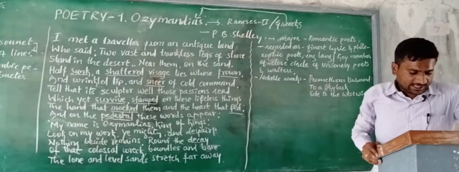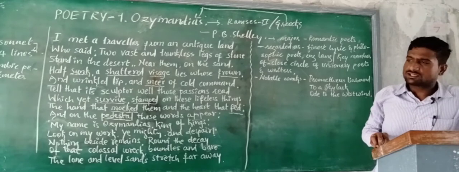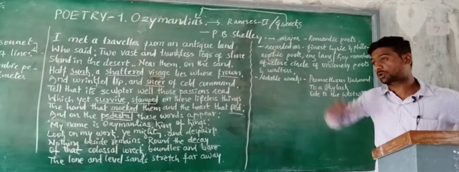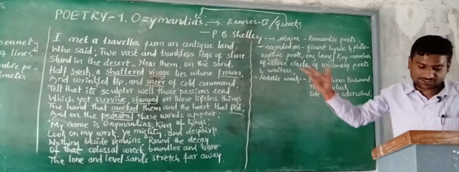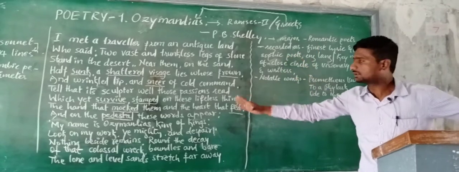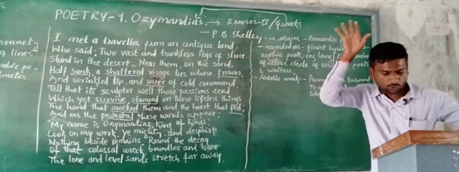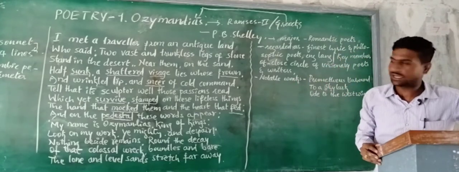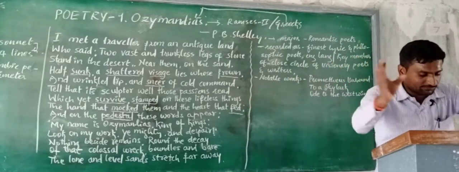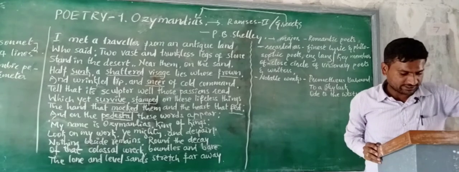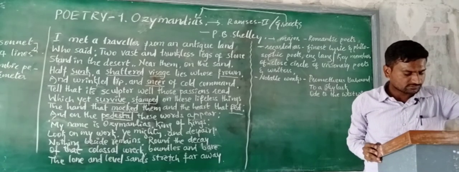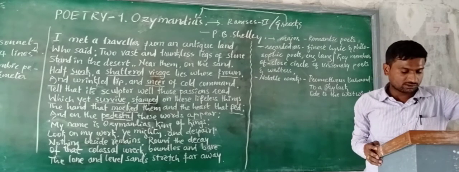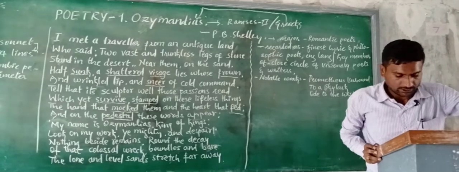And my dear students, the traveler describes the great creation of that sculptor, the statue. The sculptor was very able to capture all the passions and all the qualities and all the features of that king in his statue, with a sense of meaningful expression in the stone. The idea was that he was too powerful for even a common king to relate to him.